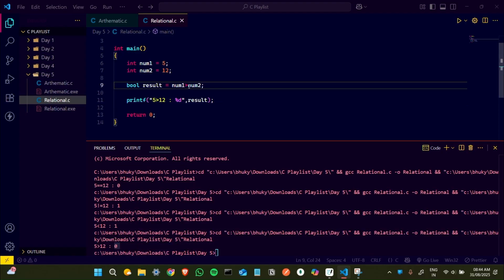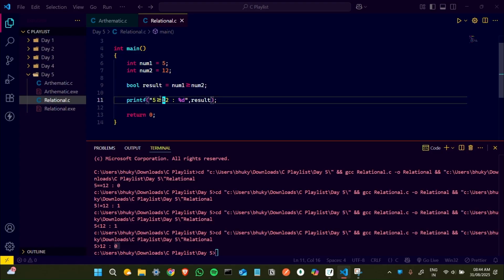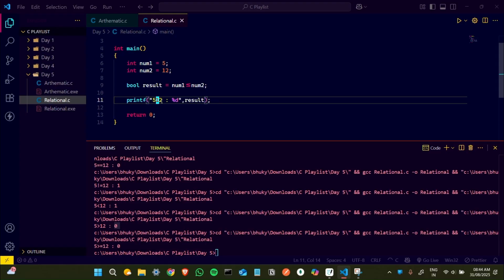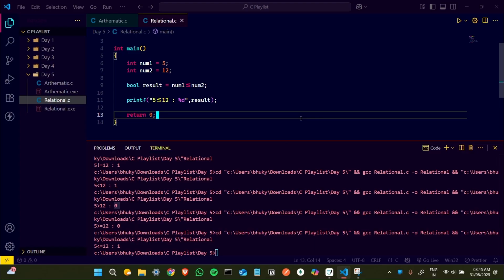And if we mention greater than or equal to, we get false because the statement is false. And if we mention less than or equal to, we get the result as true because 5 less than or equal to 12 is true. Okay, so in this way we decide the relation between the two values with the relational operators, right?